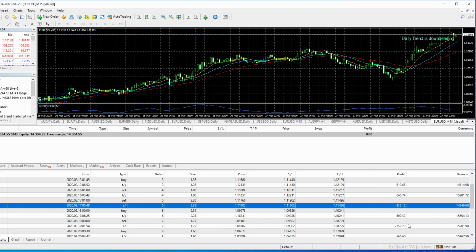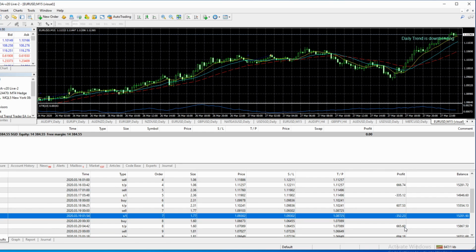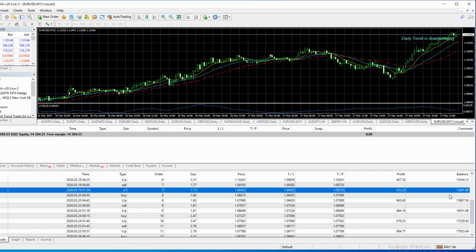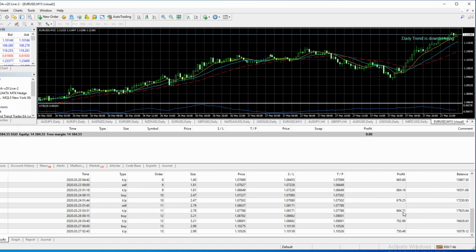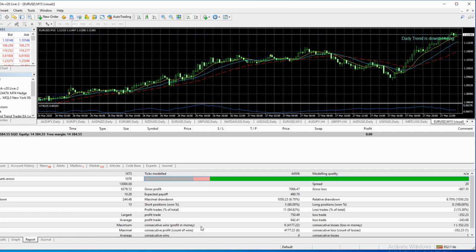I think sometimes there's some slippage, or basically due to the spread, because I did put in 2 pips as a spread. And in this case, it's a little bit more accurate. So if I have a loss here, it's minus 352, which is closer to 2.5% of about 15,000. So in this case, 15,500. It's about there. So that will be the trade. Yep. But anyway, coming back to the result.